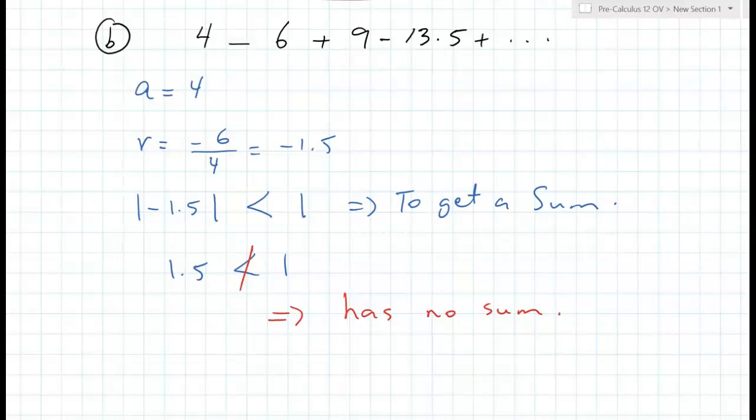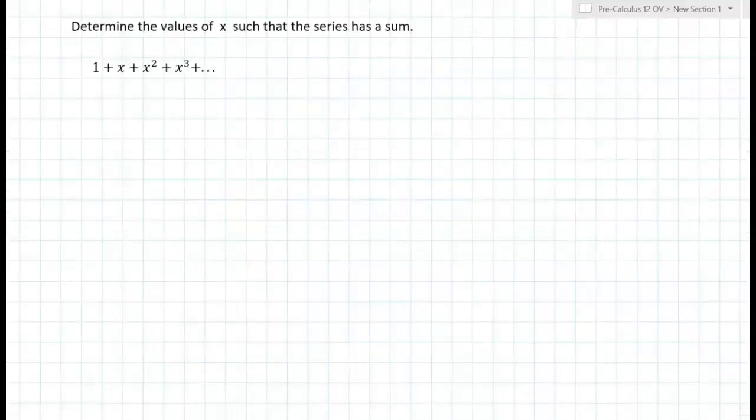Now, if n was given to you, let's suppose that you want to find S 50. That means the sum of the first 50 terms of this geometric series. Sure, this will have a sum because you already have 50 terms that you're adding, so that would be finite. But if it's infinite, that means you have dot, dot, dot, going forever, and you will not have a sum. So let's look at this question. It's a little bit of an intense question, but I like to bring it up.